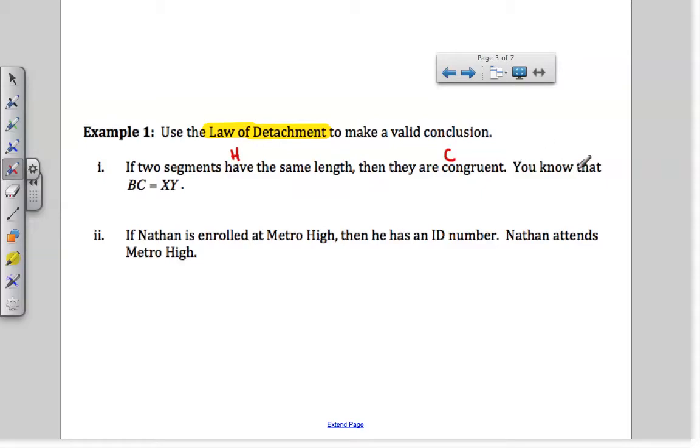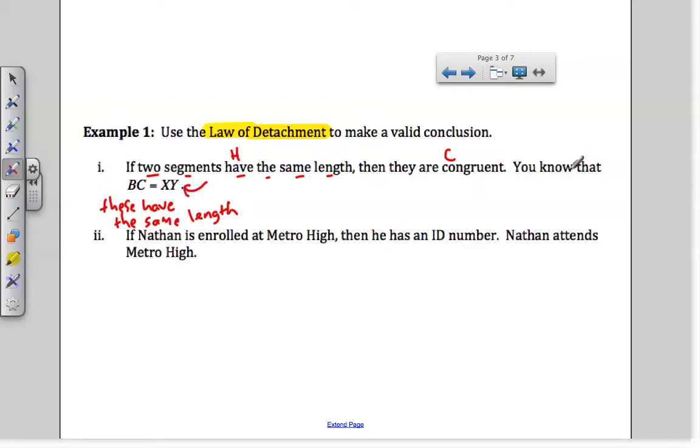Here's my next sentence. I know that BC equals XY. Hey, remember how when you have two letters, that's talking about a line segment, but the fact that they're equal, what are we really talking about? This statement right here means that these have the same length. That's what this statement is saying. If BC equals XY, these have the same length. And the reason I'm jotting a note about that is because here's what's important. Remember the hypothesis here? It said two segments have the same length. And didn't I just satisfy that right here?